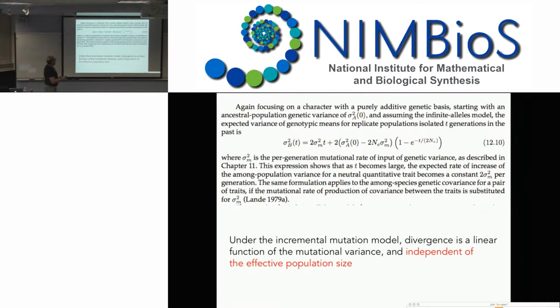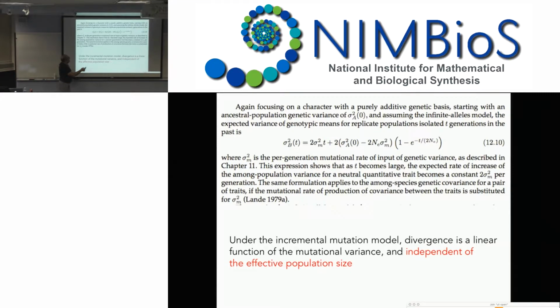So here, and again, I'm not going to go through the details. You can read all about it in chapter 12. This basically is what the between lines variance looks like when you have mutation. And here's the critical part. That expression there basically tells you how the initial variation that's present decays. Because as t gets larger, this term here basically goes away. This term here is the new variation that comes in by mutation.